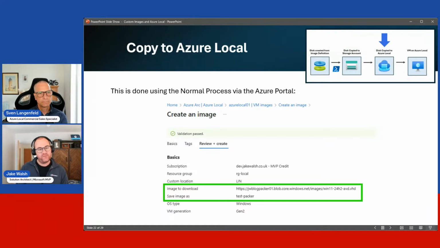So, whilst there are a couple of copy operations here and a few scripts we need to run, the 2 scripts we need to run just to move that image from compute gallery to disk and then into a storage account, we now have a process where an image built in the public region can be used in both the public region and on Azure Local. So we're bringing that process all together.